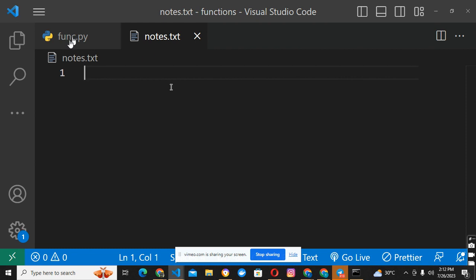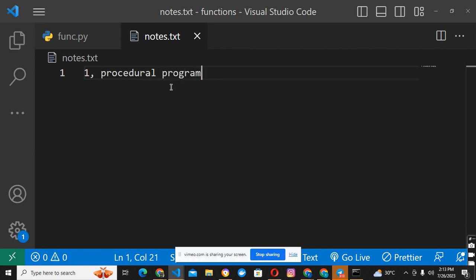In the previous modules that we've been handling, the previous Python programming we have been doing, we have three types of programming.